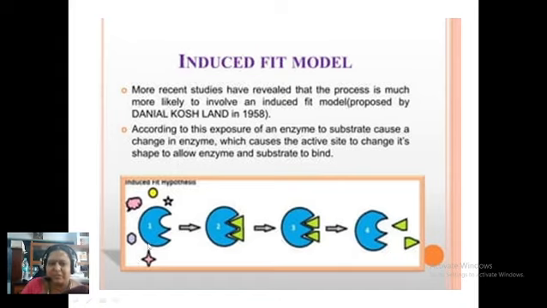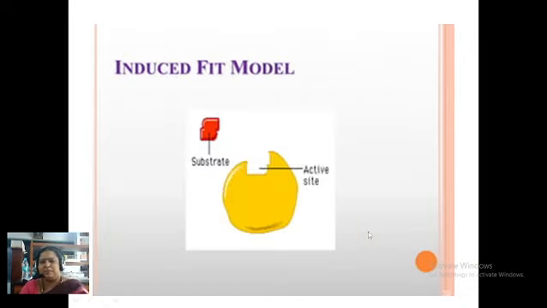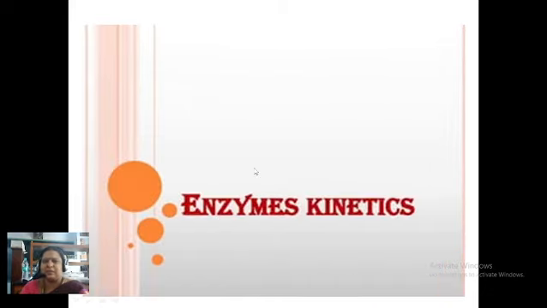So this picture shows the induced fit model, how the enzyme changes its structure to fit and accommodate the substrate. So this is the induced fit model. This is the substrate. This is the active site. So this substrate comes and binds in this active site to form the enzyme substrate complex.